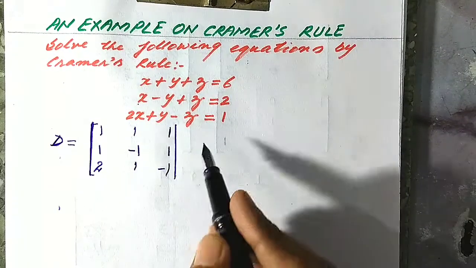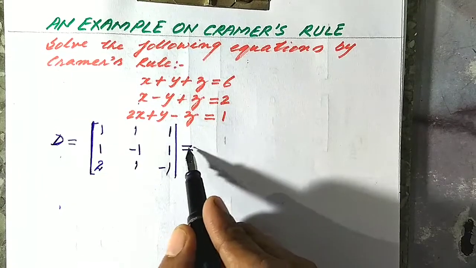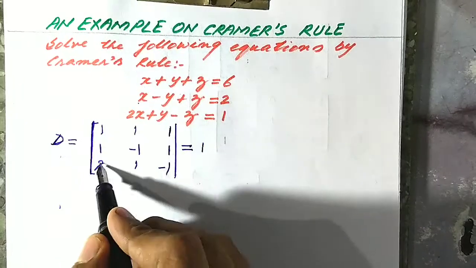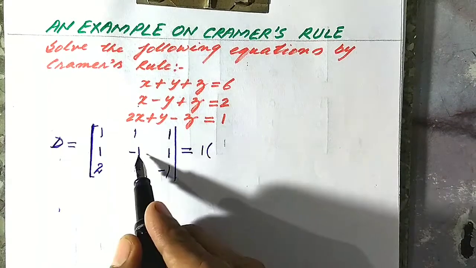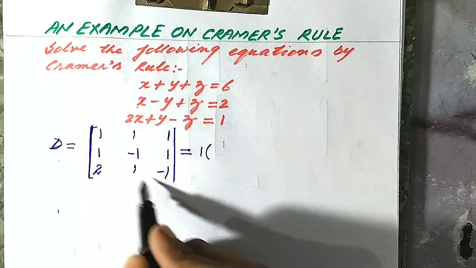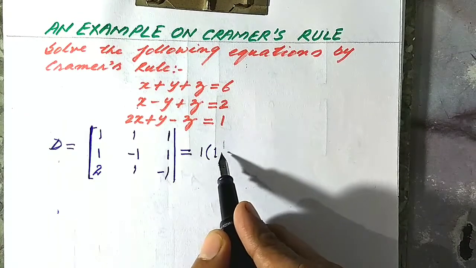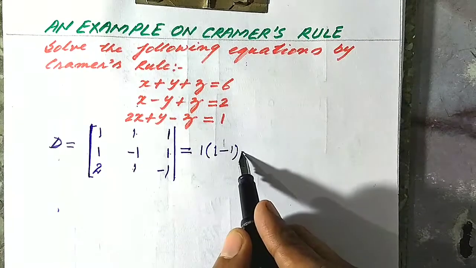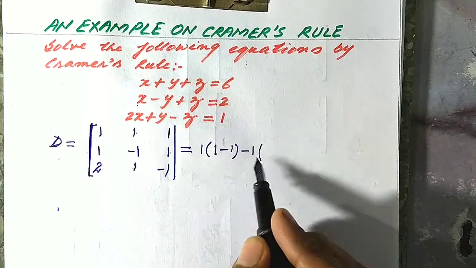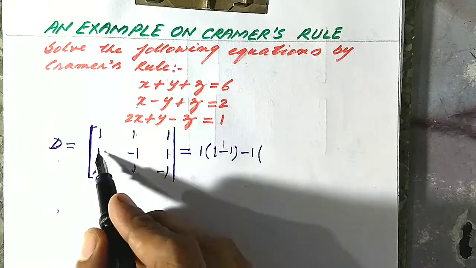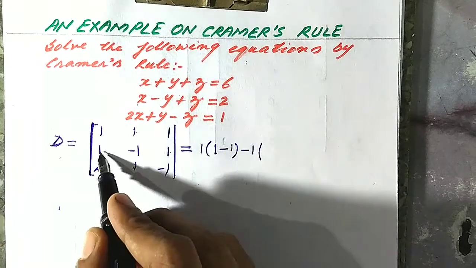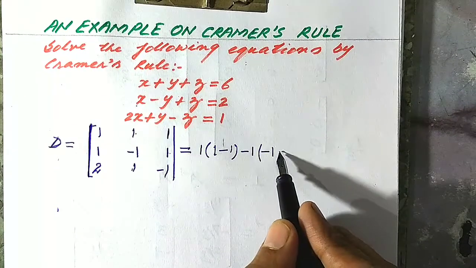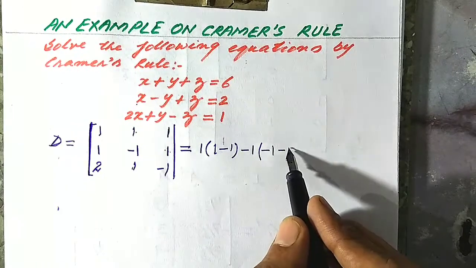So before proceeding, let's evaluate this determinant. So first element of first row 1, then this column and this row vanish. Put the bracket and write the cross multiplication of these 4 elements. Minus 1 into minus 1, 1. Minus between them and 1 into 1, 1. So next element with negative sign, that is minus 1, put a bracket. Now this column and this row vanish. These 4 elements are left. Take the cross multiplication, 1 into minus 1, minus 1. Then minus 2 ones are 2.